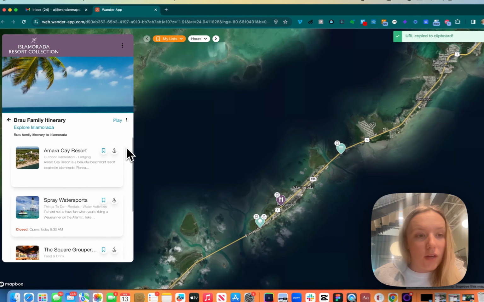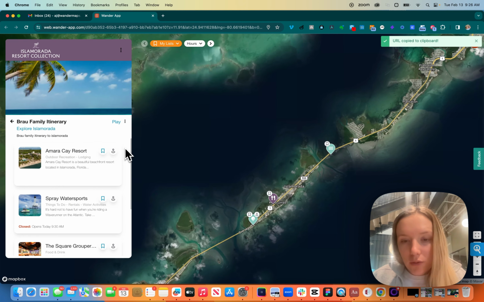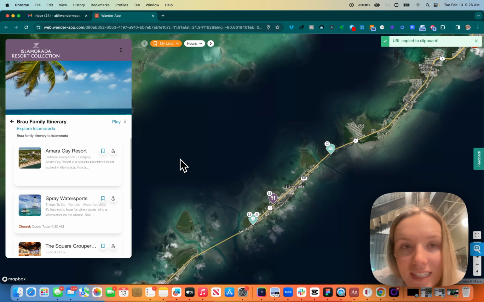That is how you build and share an itinerary. And we want everyone to use this. We want every stakeholder that has a use case for this. And if you have any additional ideas, feedback on how to make this feature better, additional things to add, we would love to hear them.